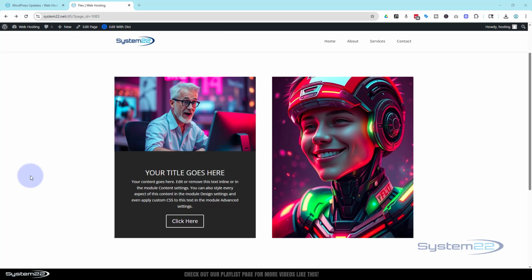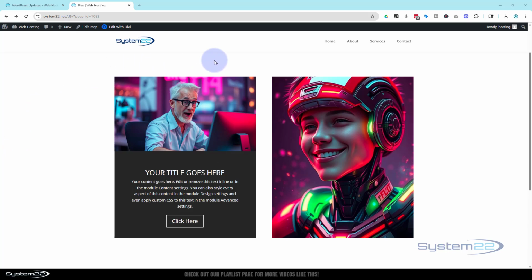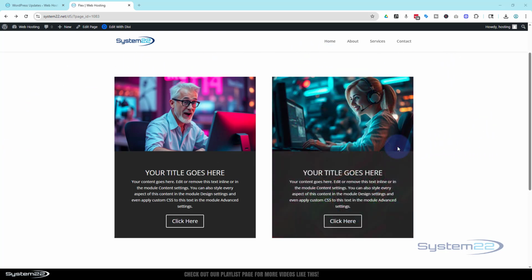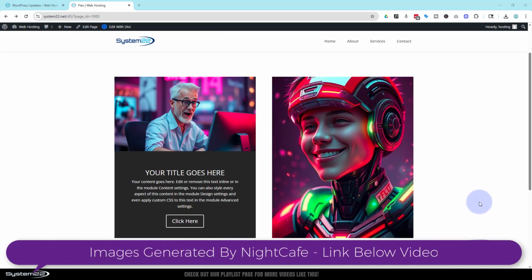So I've got a little call to action and an image on the left there. When I hover over it, they're going to disappear and reveal an image in the background. Now I've just done the opposite on this side. We're going to start off with an image here. When you hover over, you can have some content roll in. Fantastic. Really easy to do, no coding involved in this today at all. So let me show you how it's done.